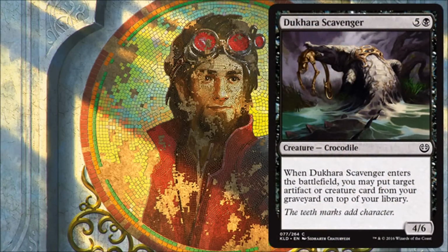Dockside Scavenger. I'm not a big fan of this one. Here's my issue with it. Now, first off, it kind of does what black wants to do. I mean, black's sacrificing creatures, they're sacrificing artifacts, so to be able to take one of those back from your graveyard, put it on top of your library, there is a little bit of value to be had there. But here's the deal. A lot of times you may not even want to do that. And you don't have to do it with the card, but if you're not doing that, what are you really getting here? A 4/6 for 6, no evasion, no special abilities.